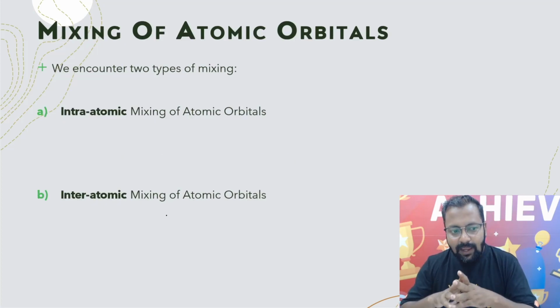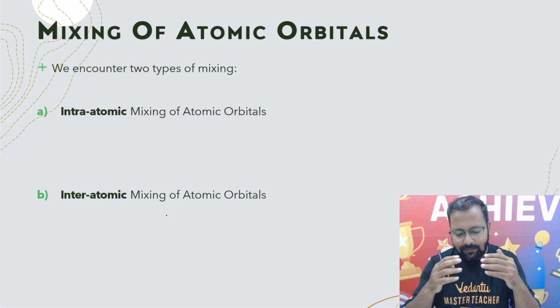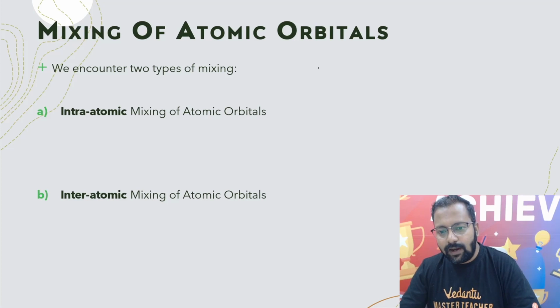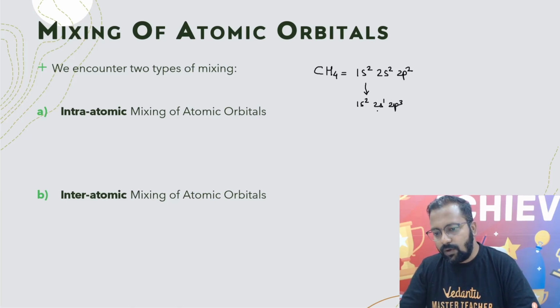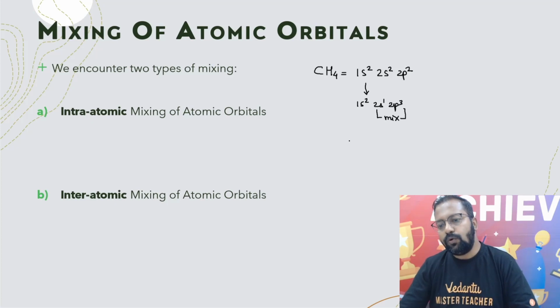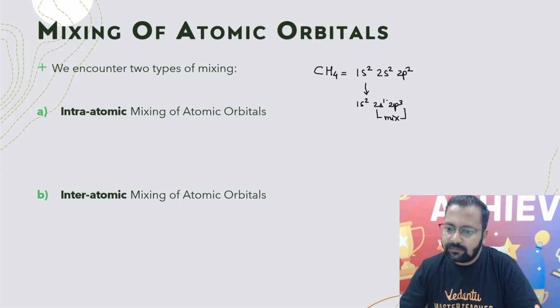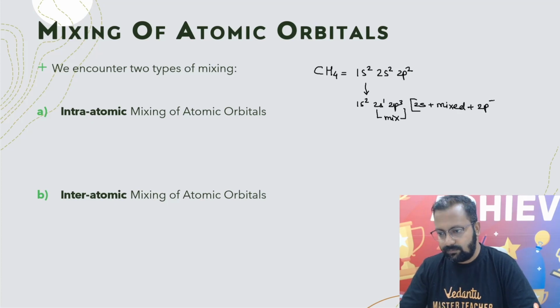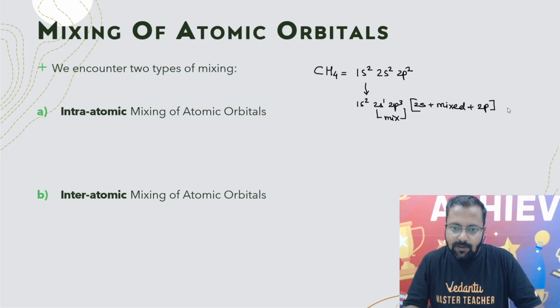मिक्सिंग 2 तरह की होती है. एक होता है intra orbital mixing, sorry not intra orbital, intra atomic mixing, and one is interatomic mixing. For example, when you had taken the case of CH4, to prepare CH4, you had suggested that carbon whose configuration is 1s2, 2s2, 2p2 undergoes a change to 1s2, 2s1, 2p3, and then you had mixed these 2 sets of orbitals. Okay, आपने क्या किया, यहाँ पे 2s was mixed with 2p. This is what you did.